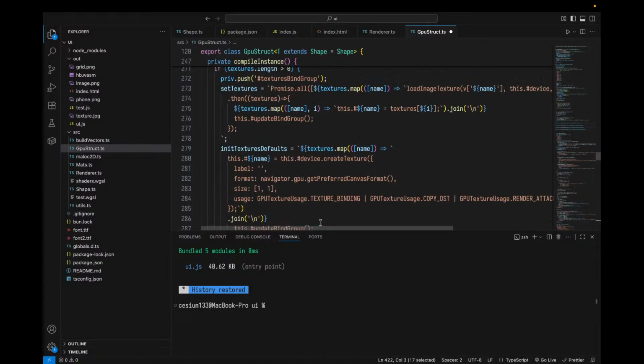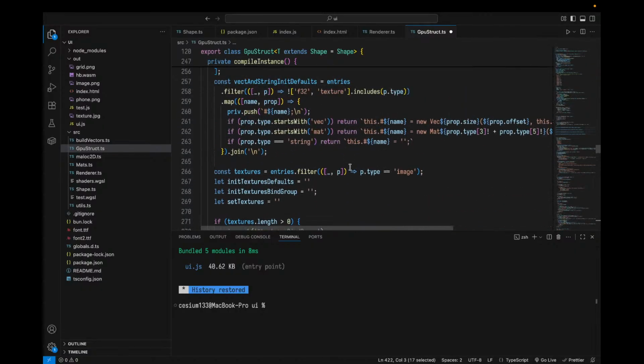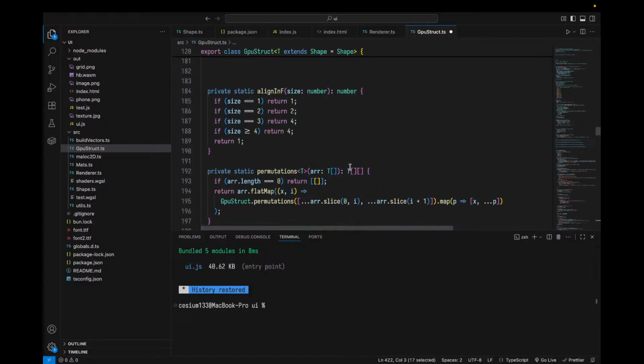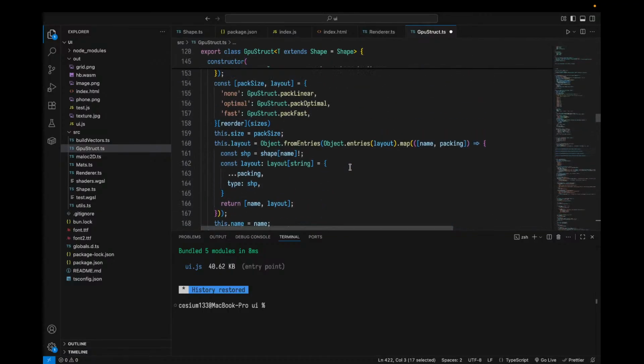Because I went through multiple iterations, I feel like I did not add the dirty flag.